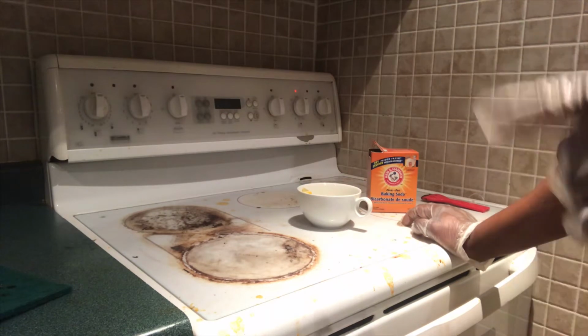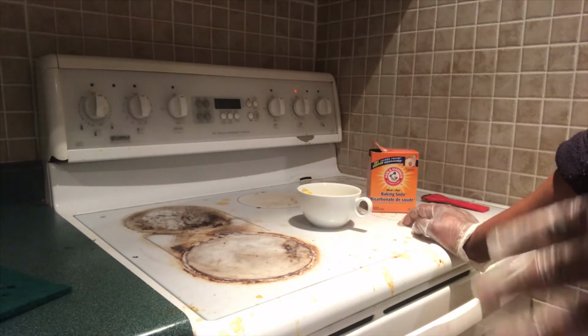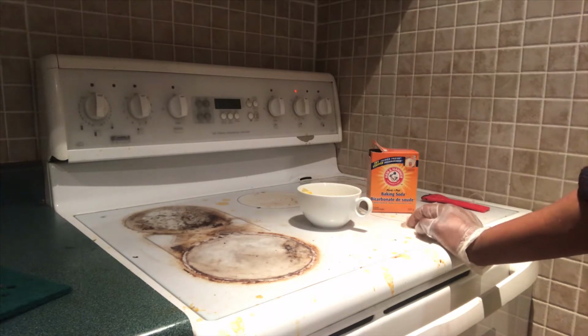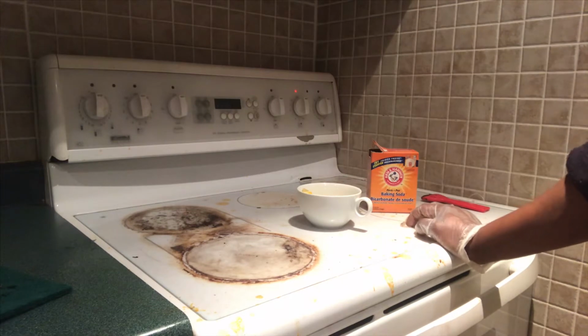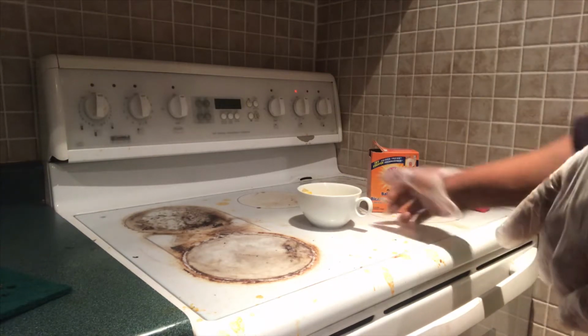By the time you come back in the morning, you'll be surprised how easily everything that we put on is going to wipe off the stove. The advantage of that is we are not using a chemical, so it's not going to affect our fingers or affect us or affect our food. That is the advantage of using this system to clean up your stove top.